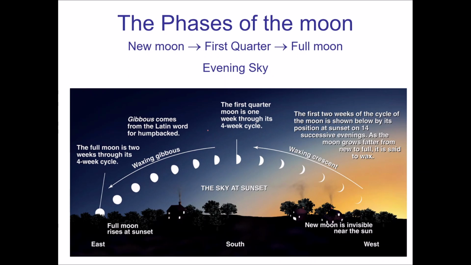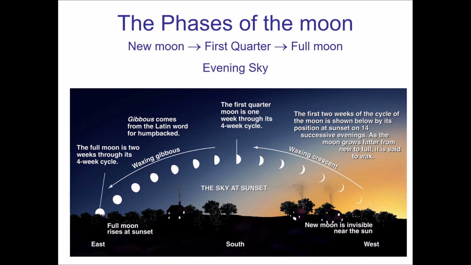So let me explain what that means. Imagine you went out and it was a new moon. Right? So you go out when the sun is setting. Obviously, you wouldn't see the moon because it's right next to the sun. There's nothing up there. But if on the next day you go out when the sun is setting and you go to find the moon, you're going to see it right above the horizon. You're going to see this phase on the far right here. You're going to see a little tiny crescent right there.